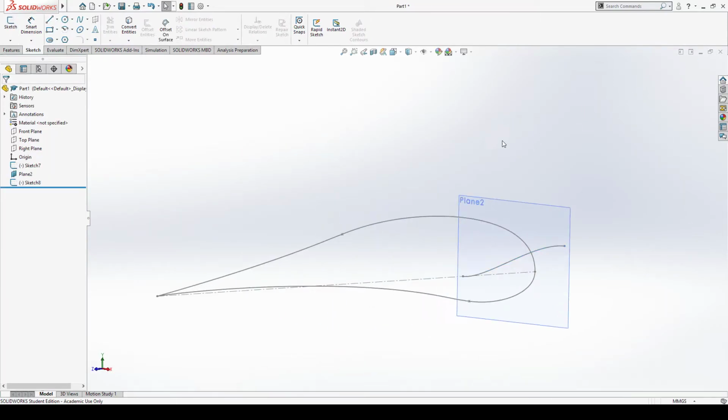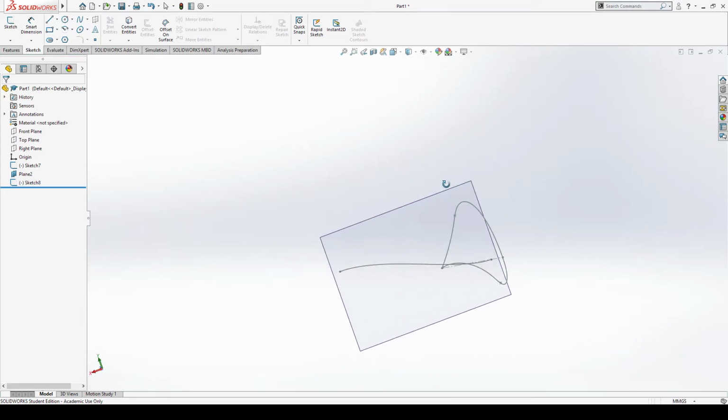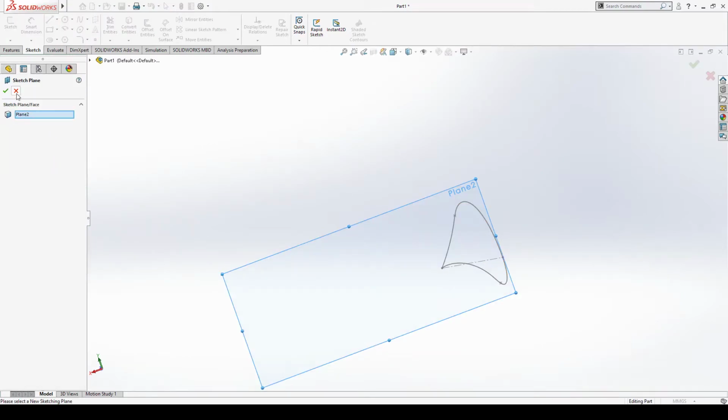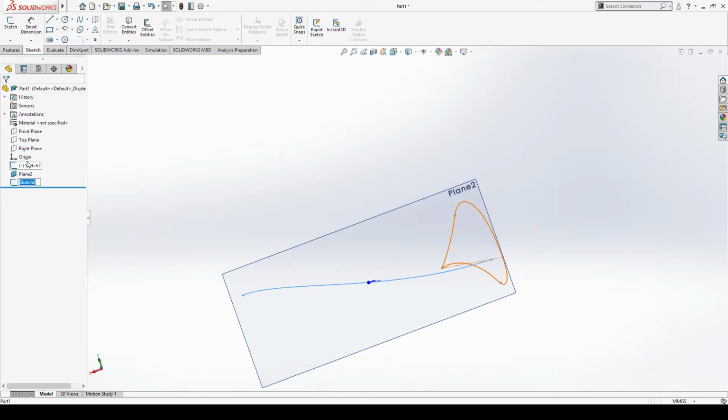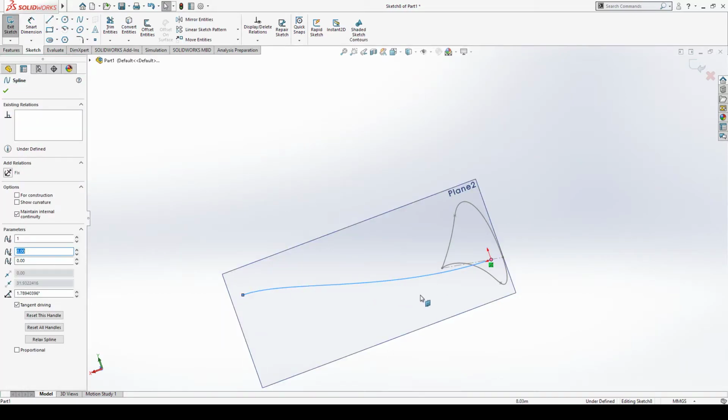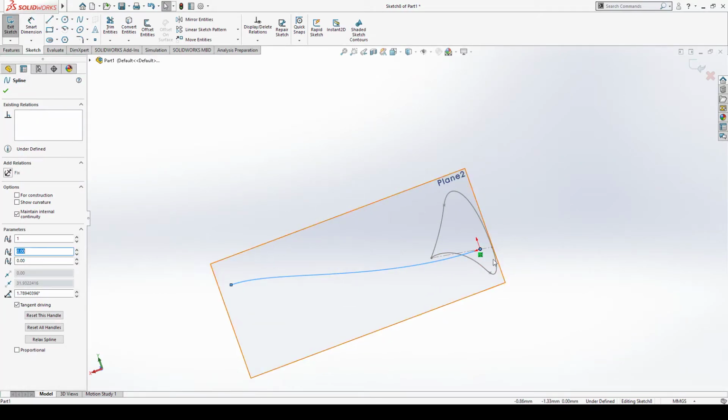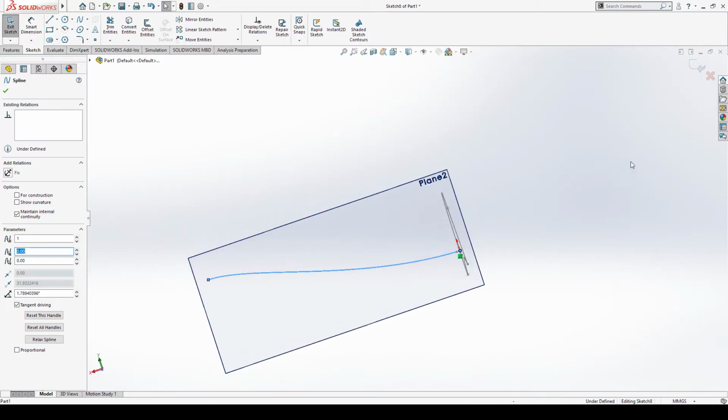X out of that sketch, and now we have our two elements of our sweep. It's important to make sure that the minimum radius of the sweep is not smaller than the size of the profile. Otherwise, what you're going to get is the profile, SolidWorks is going to try and put it inside itself, and it's not going to be happy.